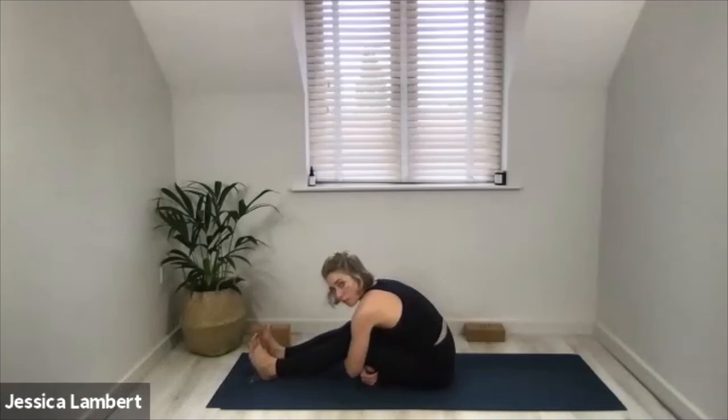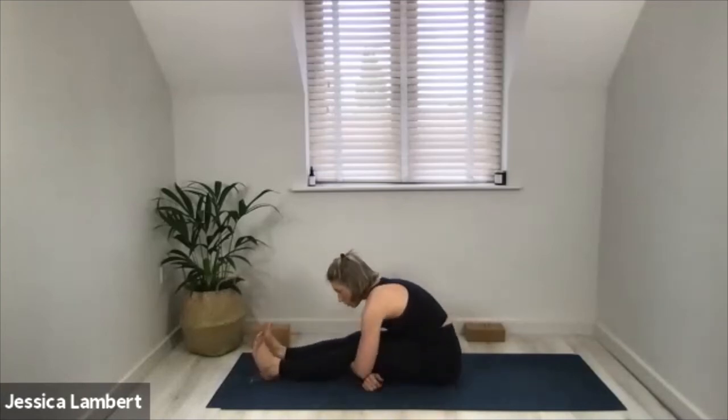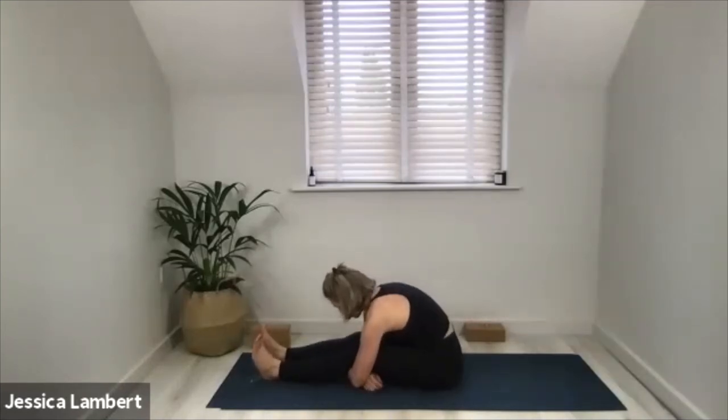For some of you, if I just take my hands out, you can see some of you might still have quite a gap there. Some of you might go all the way down. Doesn't matter wherever you go to. You find your limit, your stretch through the backs of the legs. And then just for two breaths, chin into the chest and pull. Inhale. Exhale. Inhale. Exhale. And then let that go.